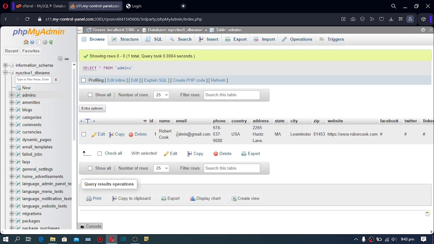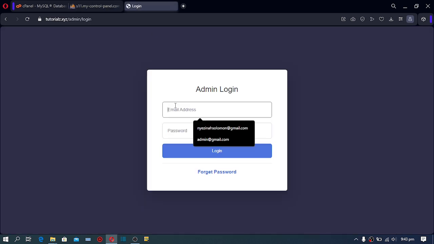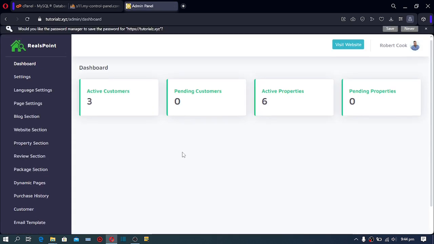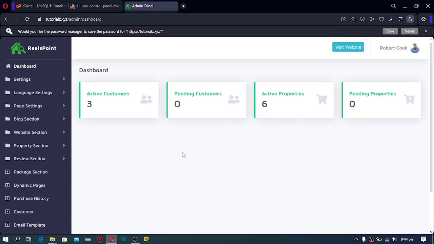So if I use this, which is default, paste here, enter 1234, hit enter or click on login, I'll be brought to a page like this. Hackers will be able to get access to your dashboard. That's why I want to show you how to change your details.